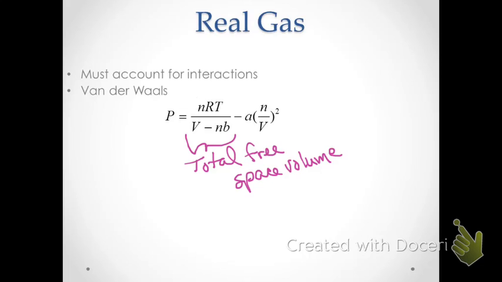What this means is that when we take the total volume of the container and subtract from that the total volume occupied by the particles themselves, we take the excluded volume per mole and multiply it by the number of moles that we have here. Then the total volume V minus the volume of the particles actually gives us the free space within which the particles can move in the container. So the denominator of that first term, V minus NB, represents the total free space for particle motion.